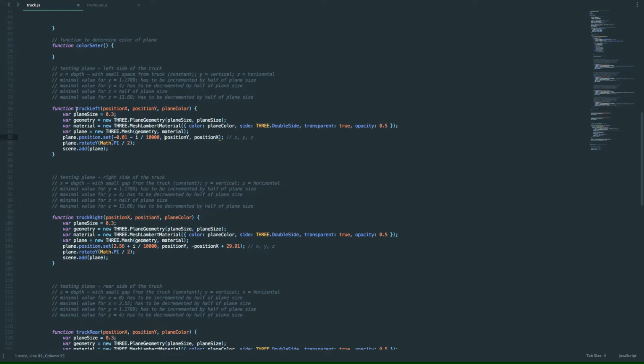So these are these 2 values, but the third value should be constant, which is this, but here I'm decrementing some value, and I will show you why I do it. So if I remove this, it was the left side of the track.